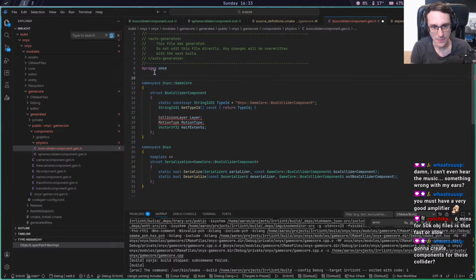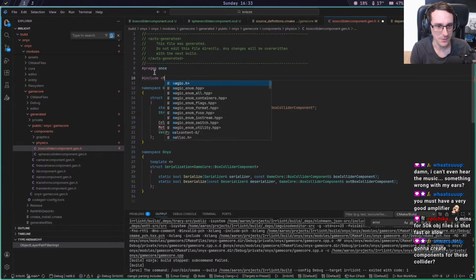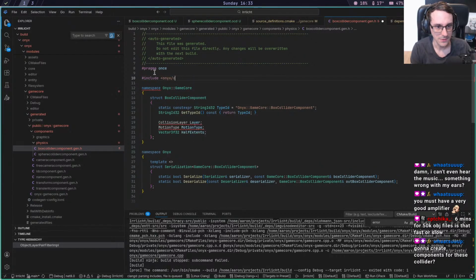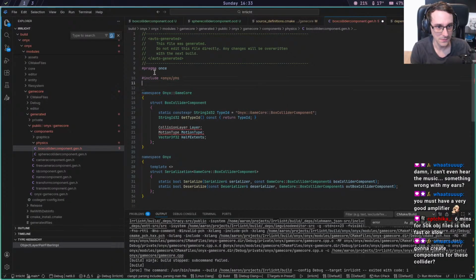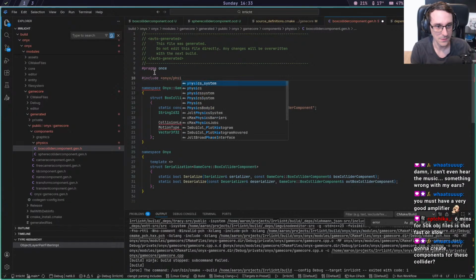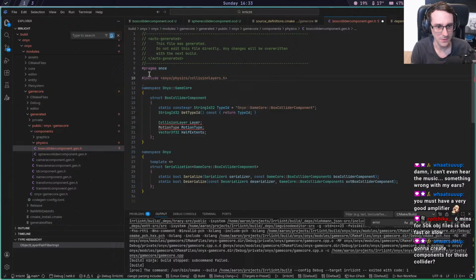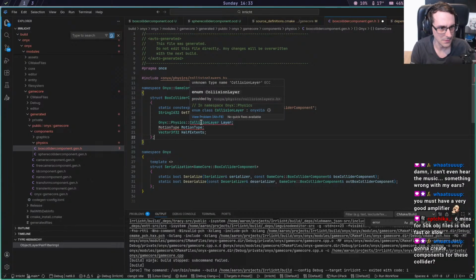Shouldn't you be valid that I can do here and include Onyx physics? Collision layers? Ah, and then this would be Onyx physics collision layer, right? Or like, well, isn't it that?